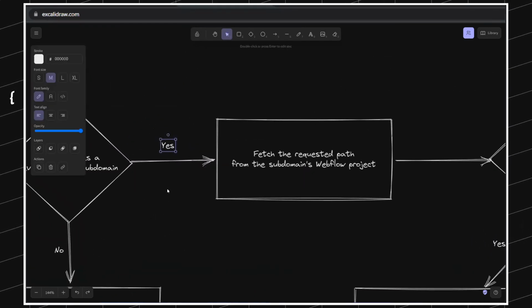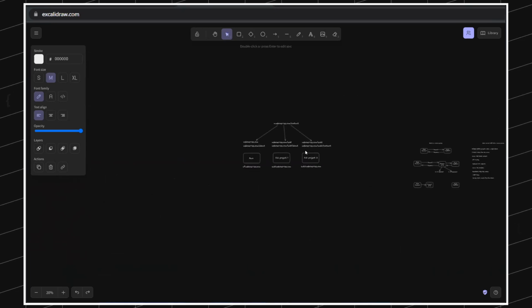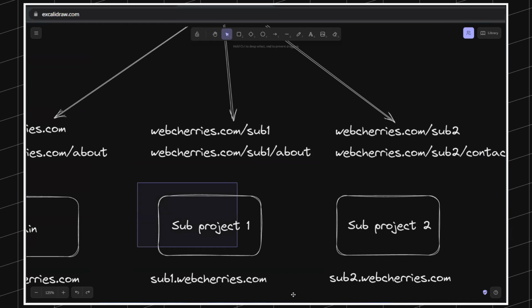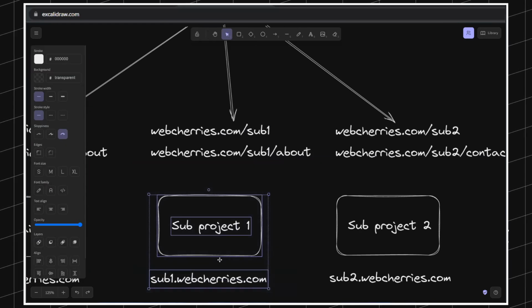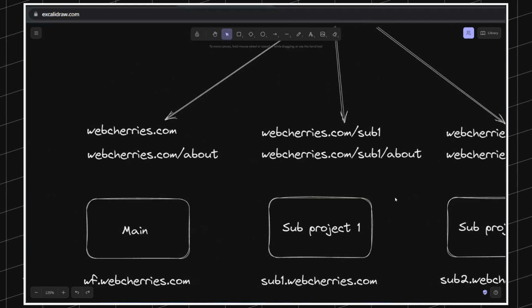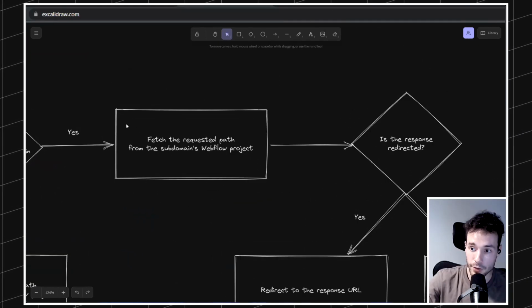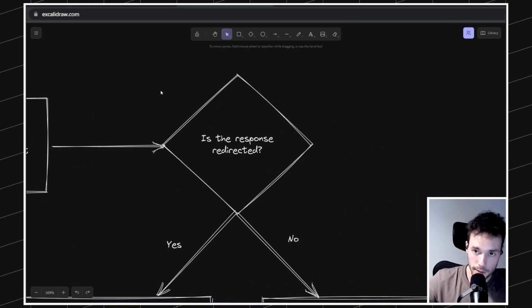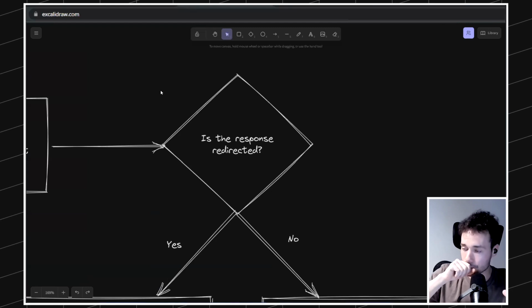If it matches a proxy subdomain, it means that we are in here, meaning that there is actually a sub-project that has been matched, and we have to return the content from that sub-project. So if that's the case, then first of all, we'll fetch the corresponding contents from it.